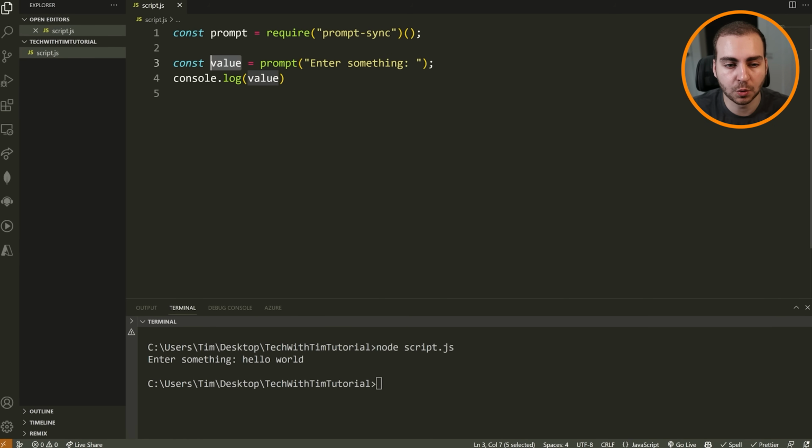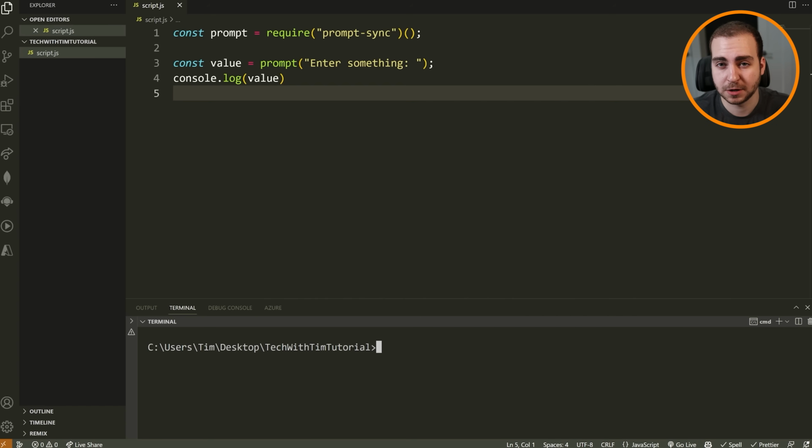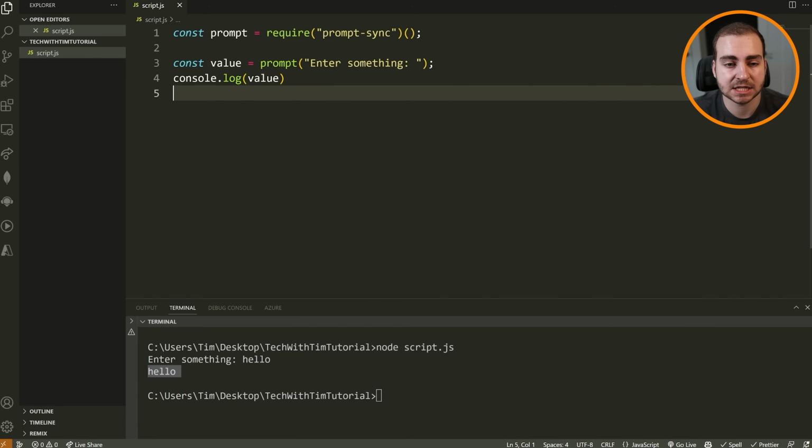So whatever gets stored in this variable, we can then access by using the name of the variable inside of our console.log. Again, I know this is a lot of information, especially if you've never programmed before. I'm going to try my best not to overload you, but these are fundamental concepts we need to go over. So I'm going to run my code again, and you're going to see I get "enter something," and then I can type in hello. When I do that, notice hello gets printed to the screen because that's what we typed in from this function. Again, the function gives us some kind of string.